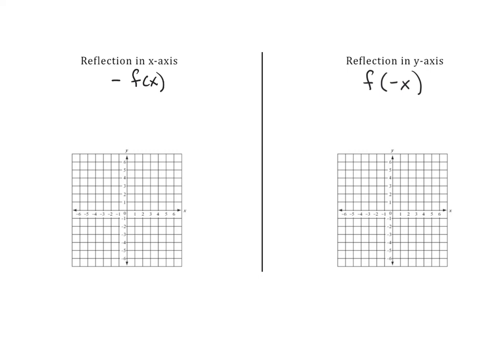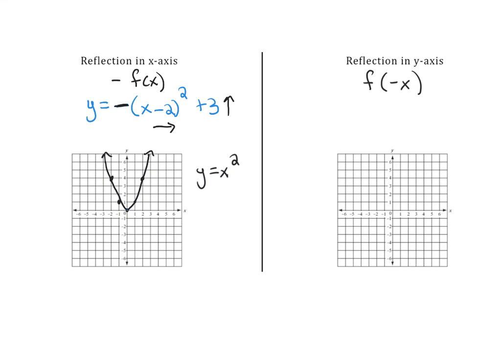Let's do a quadratic. y equals a negative out in front, and I'm also going to do a shift: negative (x minus 2) squared plus 3. So I like to start with the parent function, 0, 0, 1, 1, 2, 4, and reflect those over. So that is the parent function, y equals x squared. Okay, so I need to shift right 2, and I need to shift up 3, and then I need to reflect in the x-axis.